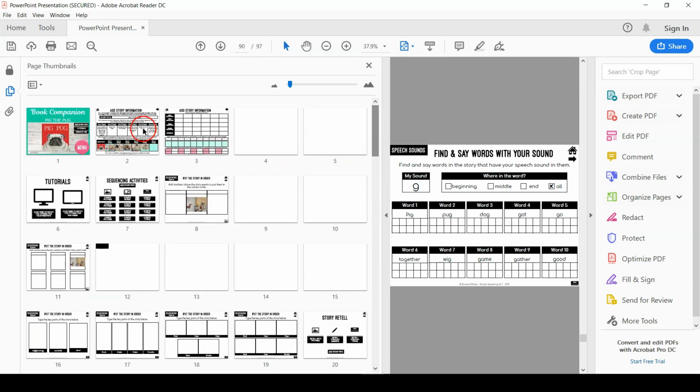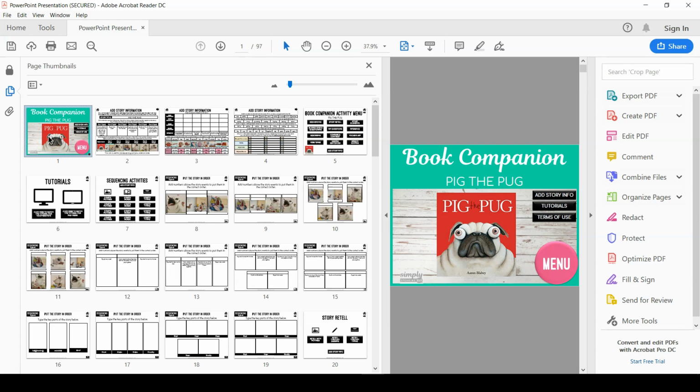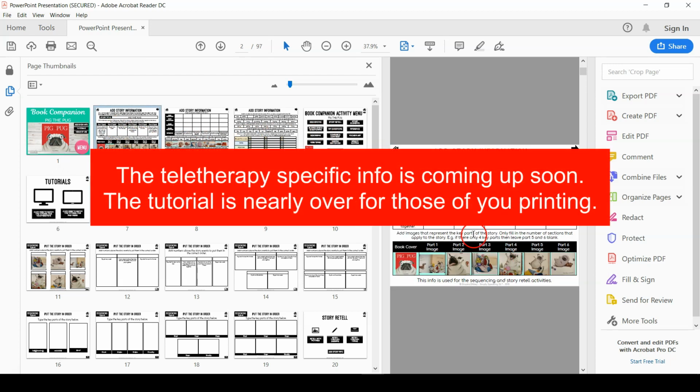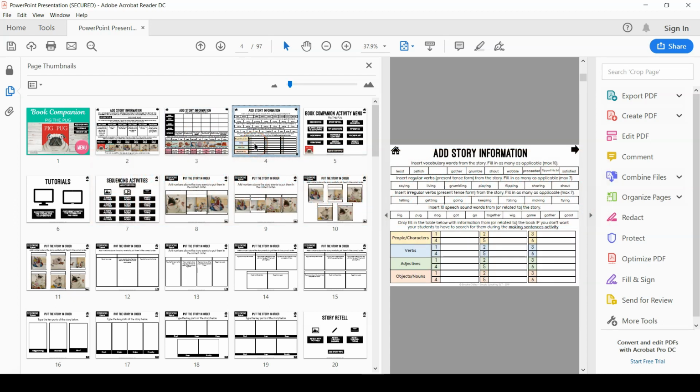Now we will move into how to use this for Teletherapy. If you are printing, go ahead and now print your document as I've shown you, using single pages for these worksheets and then multiples for your cards. And I also like to print these first 3 pages and put them in the front of the document, so I know which book we're working on and which elements we'll be targeting without me having to leaf my way through. The game companion, sometimes I will also print this 2 to a page, so that I just use less paper for my students that don't need as much room.